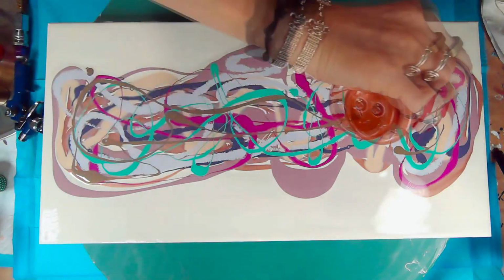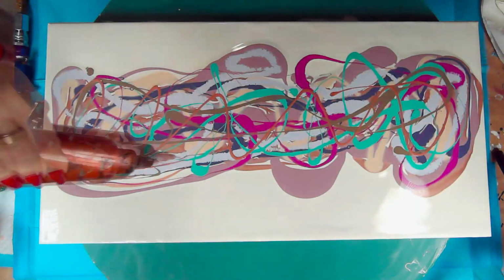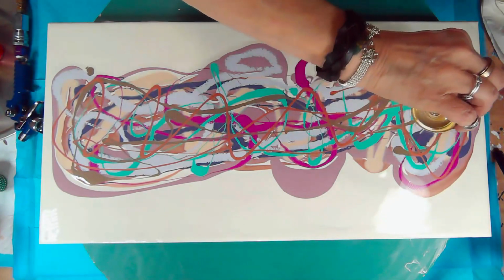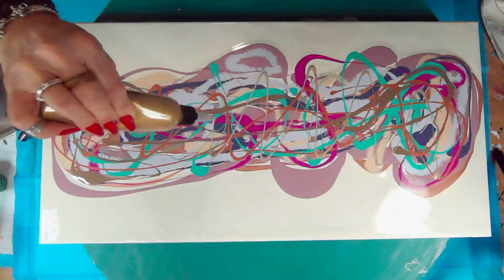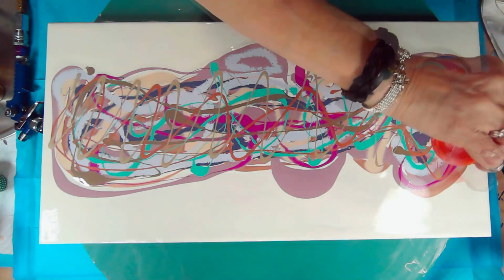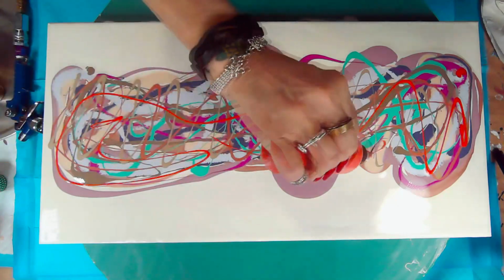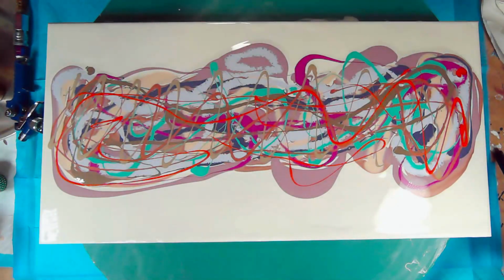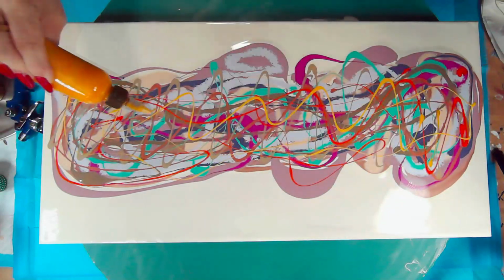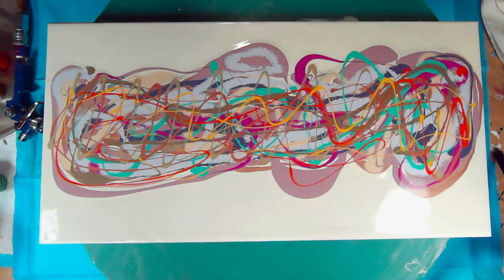I have Sargent Art Copper, not Sargent Art. This is Deco Art Extreme Sheen Copper. I'm going to have a whole lot of paint on here. Treasure Gold. Arteza Orange Red. Mixing it up here. Pops of color. And Artist Loft Deep Yellow. Let's see what kind of trouble we can get into, shall we?